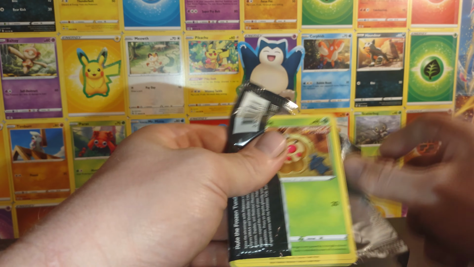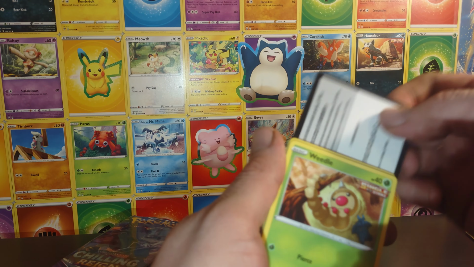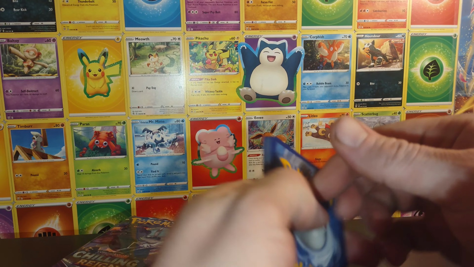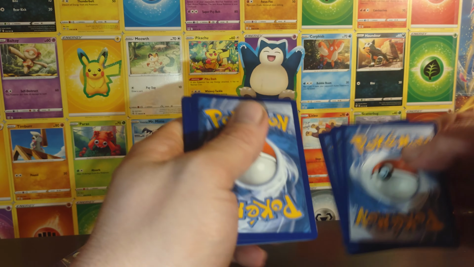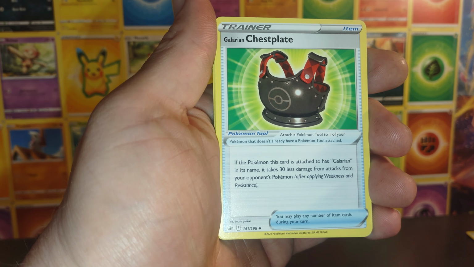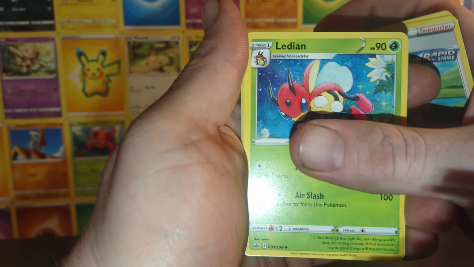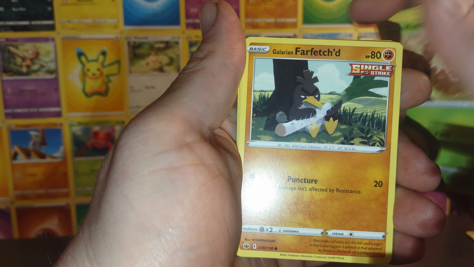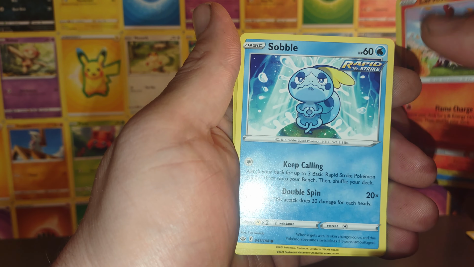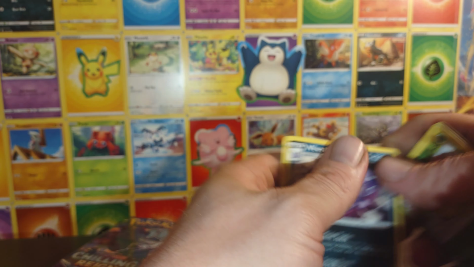Next pack of Chilling Rain. Hope that was the only damaged card. All the other ones look good so far. That one was not sealed right. But we got a Cyndaquil, a Ledian, a Weedle, Galarian Farfetch'd, Castform, Larvesta, Sobble, a Ladybug Reverse, and a Weezing non-holo.